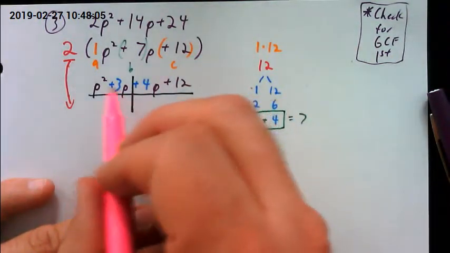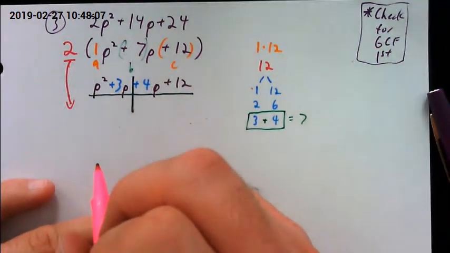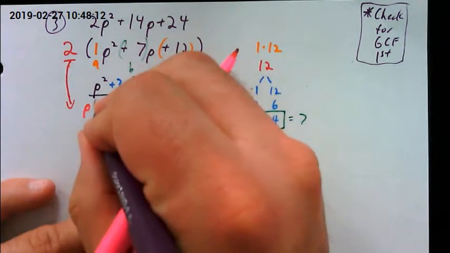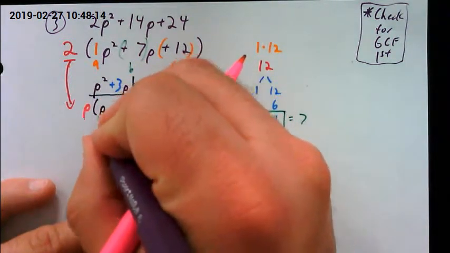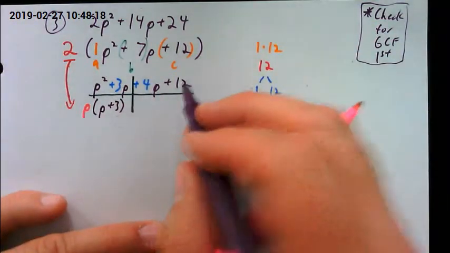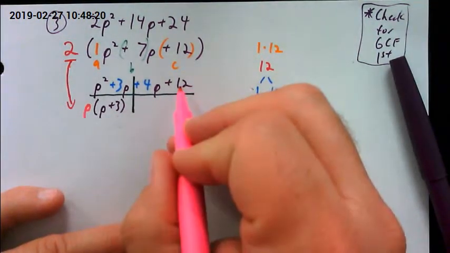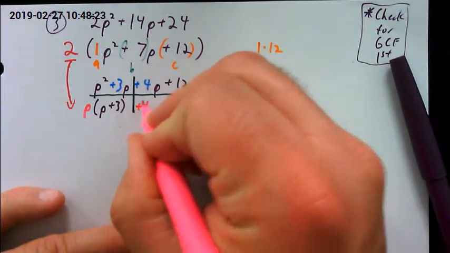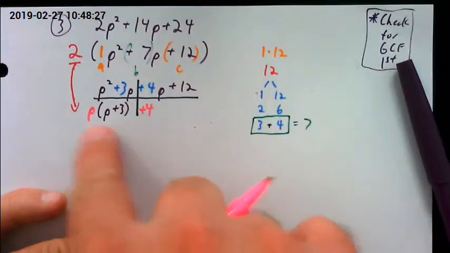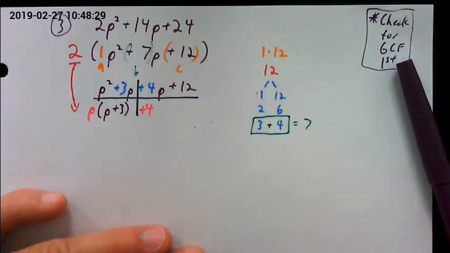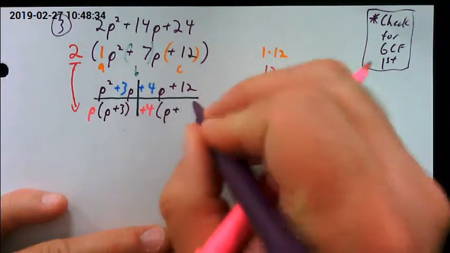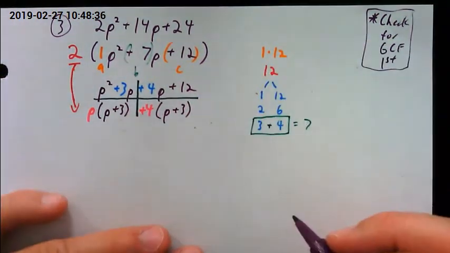What's coming out of each of these? P. We have P plus 3. On this set, what's coming out of both of those? 4. And this time it's a positive 4. Again, I always like writing my sign there because if I didn't show this crossbar to keep it mathematically accurate, you should have that positive sign there. And again, you get P plus 3.